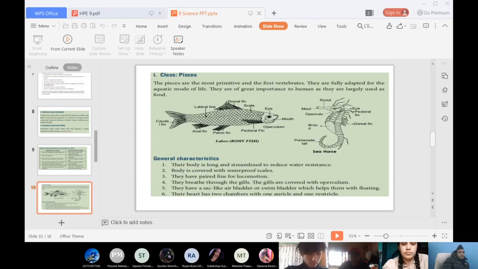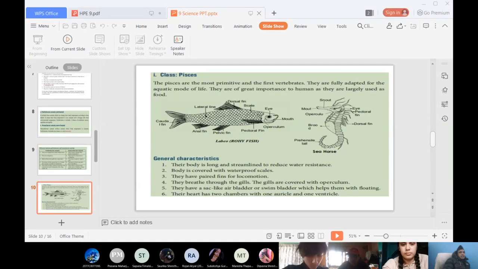This is a fin. Here is also a fin, fin, fin. So fins help in swimming. And the last one you can say, they breathe through gills. The gills are present in the neck region. So if you remember four characteristics, and the names Rahu, R-A-H-U, and Seahorse, then this class is enough.